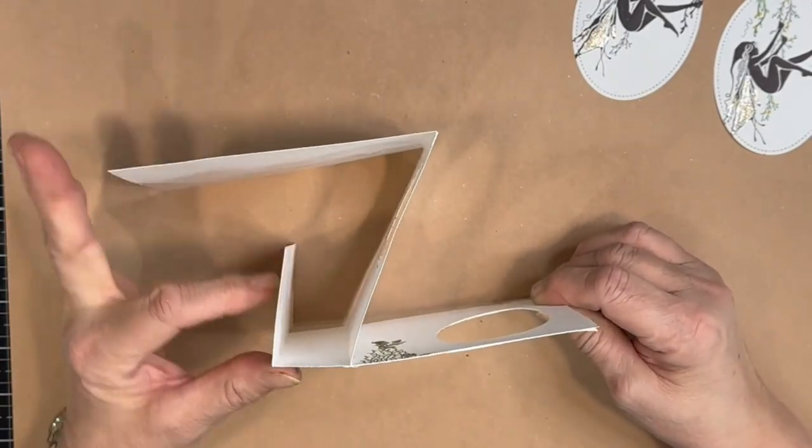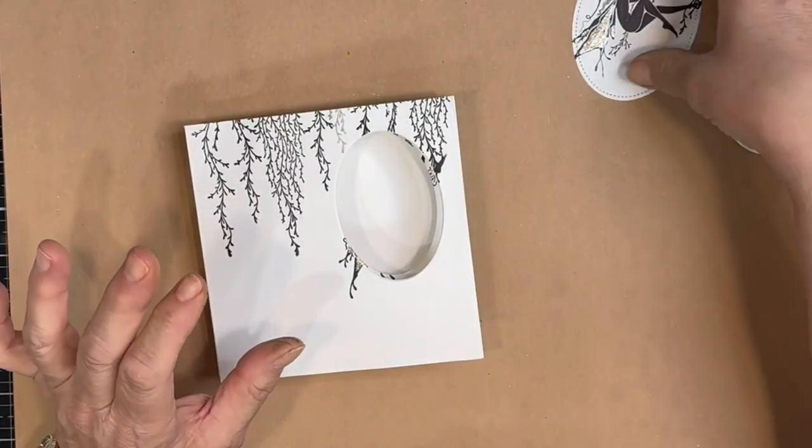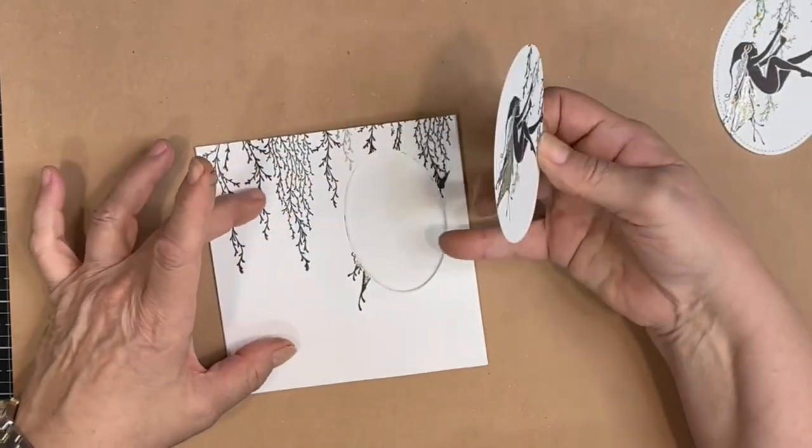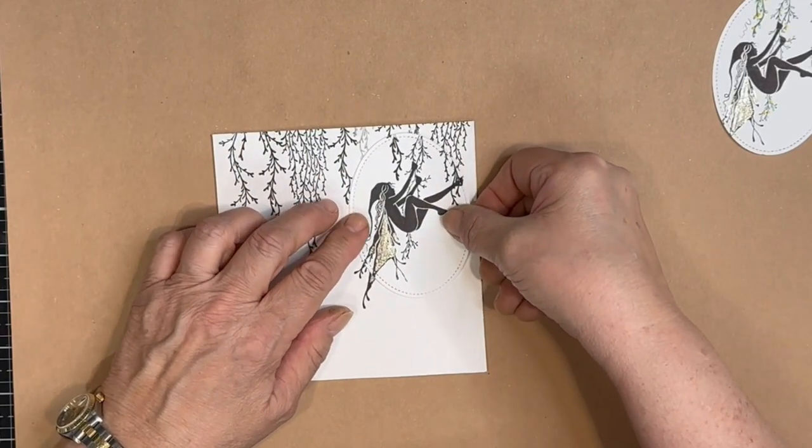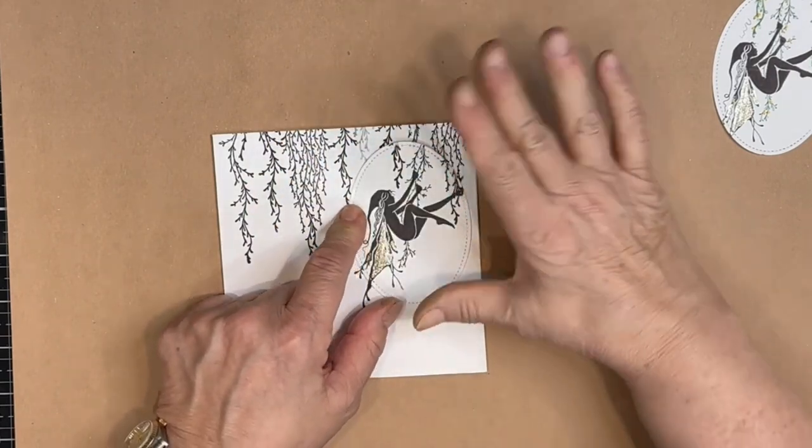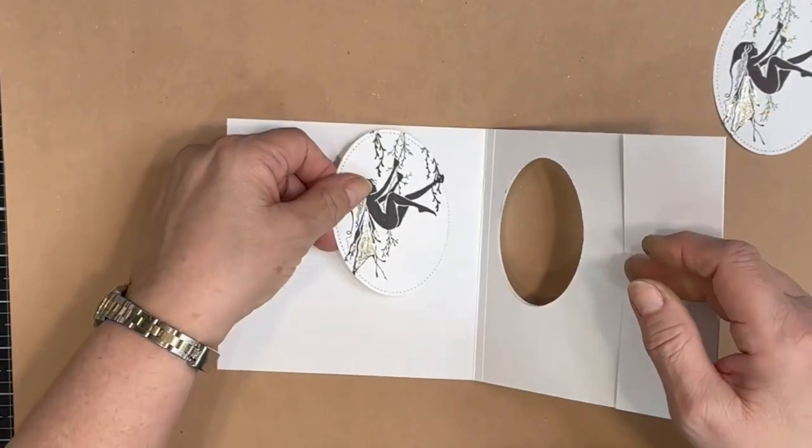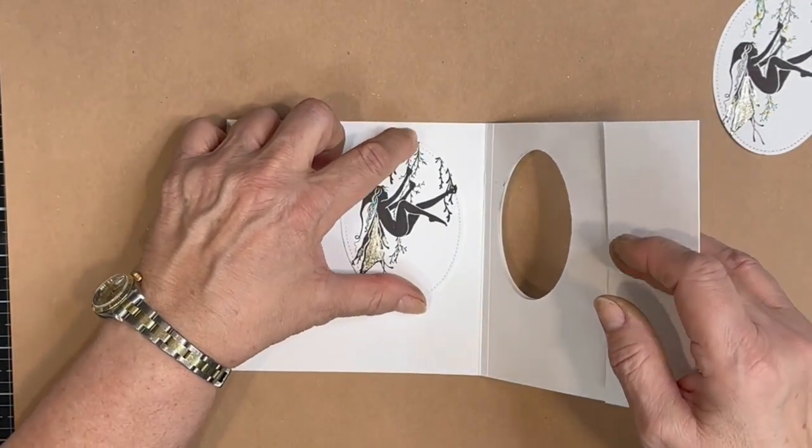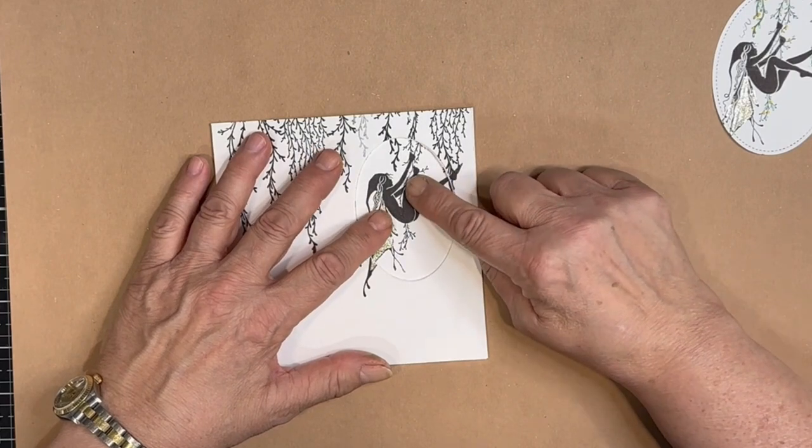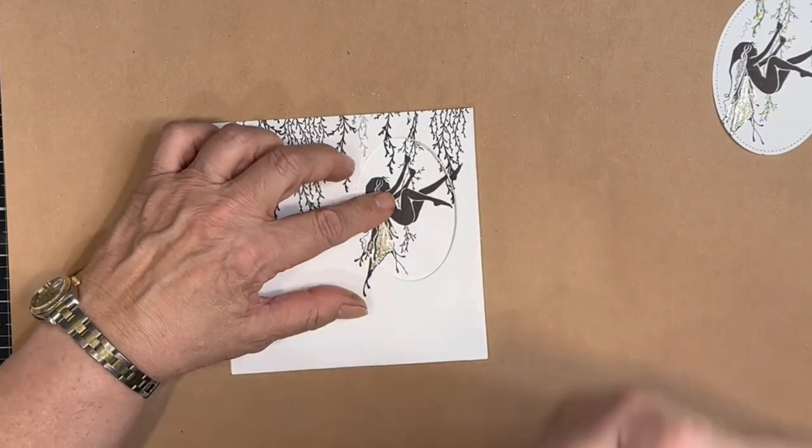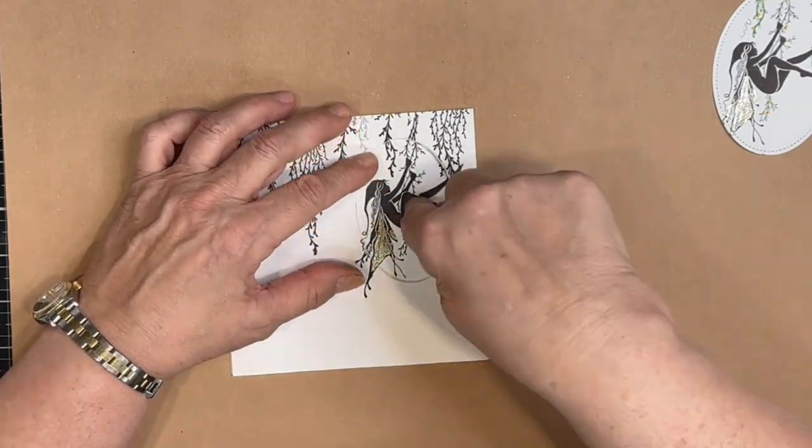All right, so I have the card put together and this little piece is going to get tucked away in here. But what I want to do is the image that I want to see when the card is closed, which is this one representing just the black and the white, we're going to put that all the way on the bottom like this, all the way to the back. Make sure that I have her lined up nicely so that her foot lines up and the plants and the wings. And I'm going to hold that like so.